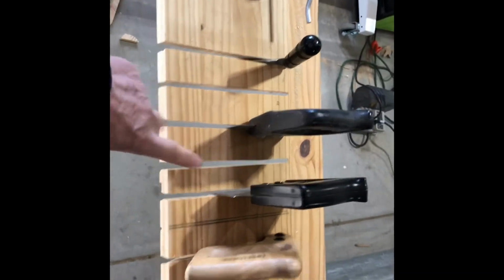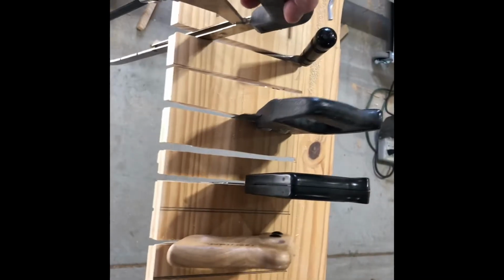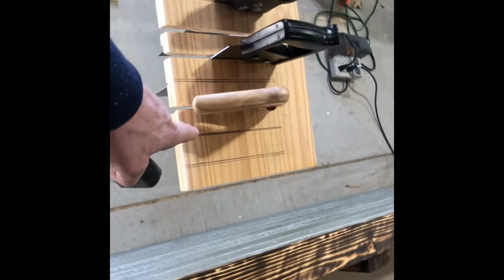Now I've got my various saws in these grooves. I did notice that I could not actually get a, well, that'll not quite fit. So I've got 2 more spots on the end that I didn't cut yet because I wanted to experiment a little bit. So I will go ahead and take at least one of these and make it wider so this hacksaw can fit in there, and we'll have a place to put our saws, and they're visible, and you can really see which one you want to grab.